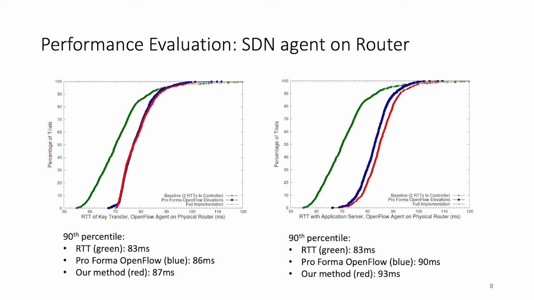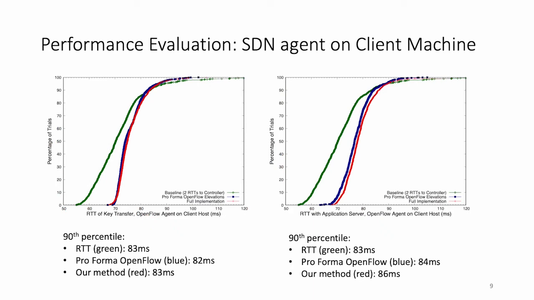The green line shows the round-trip time from the network to the controller, and the blue line shows the network running with an idle SDN controller, which means without our system. But the red line shows the round-trip time with our implementation. The results show that our system adds about 3 to 10 milliseconds to the original system without any SDN. But it also shows that our system adds around 1 to 3 milliseconds to an original SDN architecture. Because our system only works on the first packet, we believe that this delay is not going to be perceived by the users.